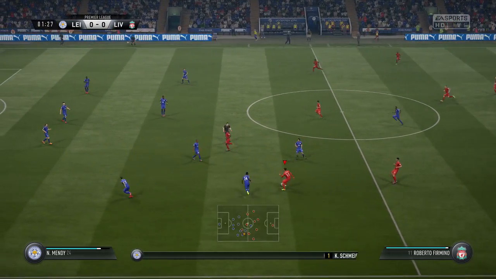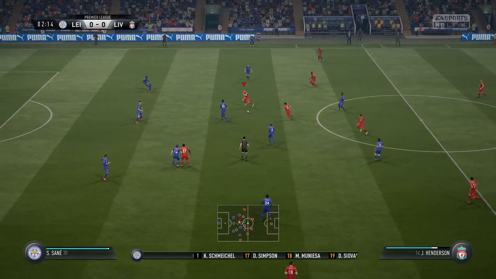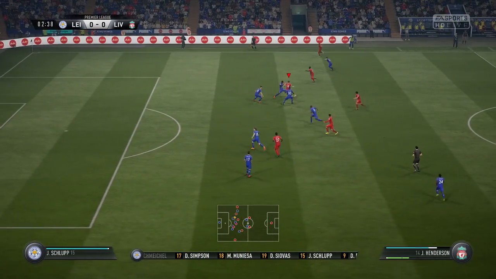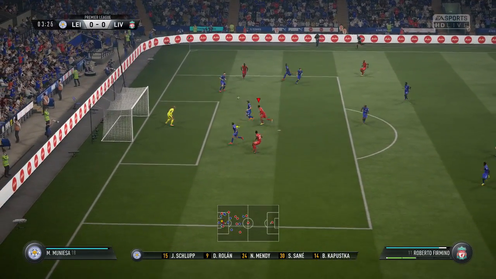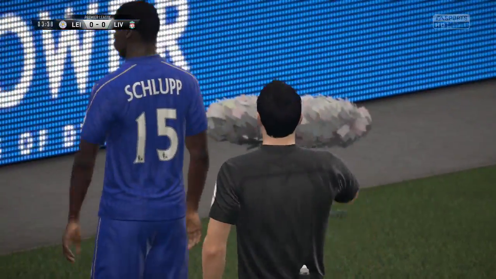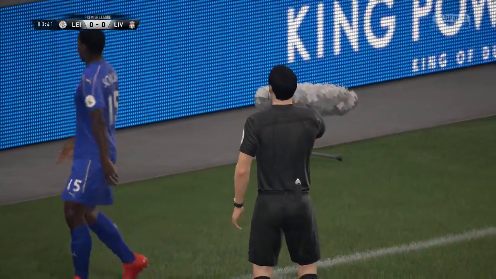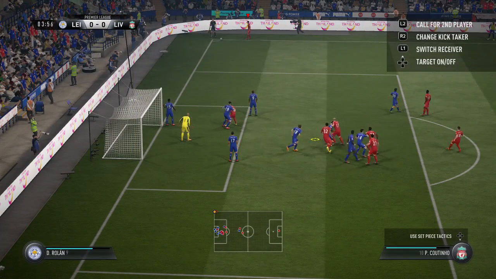Wholesale changes for Leicester City. Kasper Schmeichel starts in goal. Jeffrey Slupp replaces Christian Fuchs, who's been out of sorts lately. It's good to see them going with two strikers today. Big reshuffle for Liverpool. Lloris Karius is the goalkeeper today. Nathaniel Clyne starts with Alberto Moreno as the fullbacks. Emre Can plays with Jordan Henderson in midfield. Divock Origi is the lone striker.